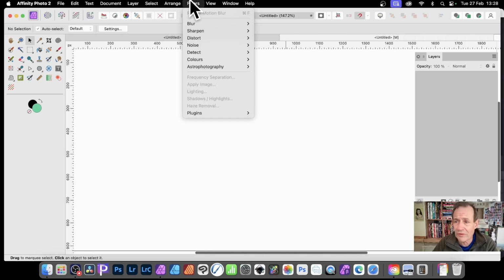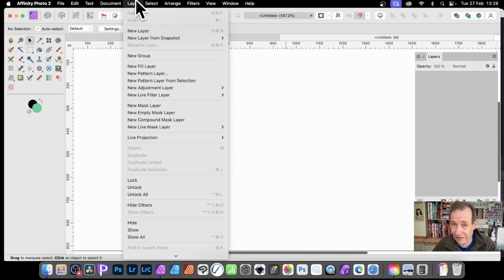And again, filters, needs a layer as well. None of the filters will work if you don't have a layer. I don't know why the filter does not generate a new layer. That would be a nice feature. Or at least come up with a prompt. If it was Photoshop, it would come up with a prompt. But here, it should just create it in the filter if it doesn't see one.